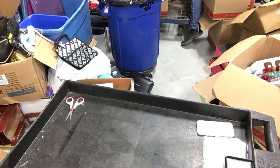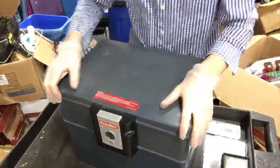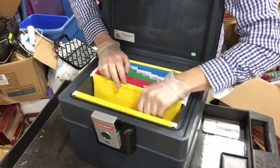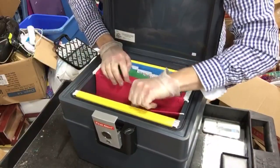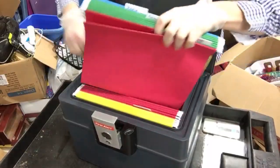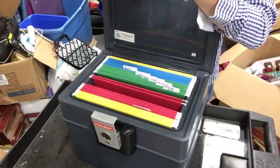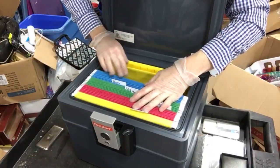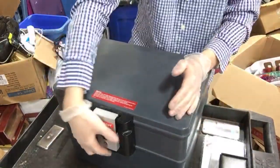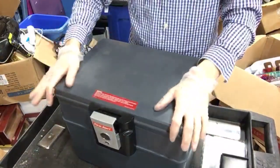Finally - if you saw the previous video you saw this - it's a safe. It appears to be mostly empty folders, but I did find there's a credit card and a social security card in there, which we'll get back to the previous owner. At the bottom there's an old iPod with a cracked screen - maybe worth 10 to 15 bucks on eBay as an 8-gig. The safe doesn't have a key, so it's not good as a safe, but someone might pay 10 bucks for it as a fireproof box.